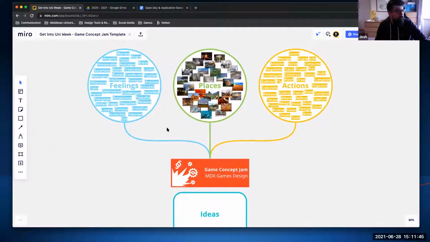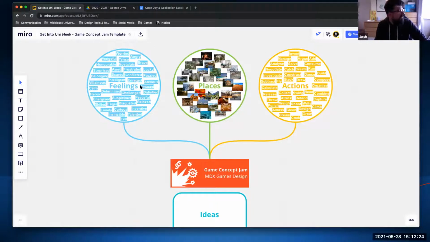And then we have to think about more specifically where the game's going to take place. How are we going to use different locations for our game, and sometimes that might inspire different aspects of gameplay. And just what the player is able to do. Is it a game about exploration? Is it a game about relationships with co-workers or something like that? All of these different places that we've got to inspire us. And then we can start to think about actions. What's the player going to do once they're in this space, and how do the actions that the player has make the player feel a certain way?